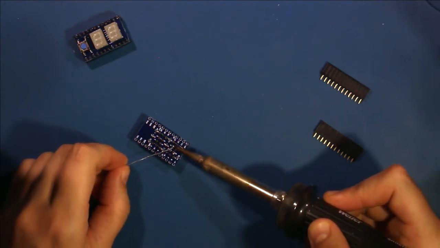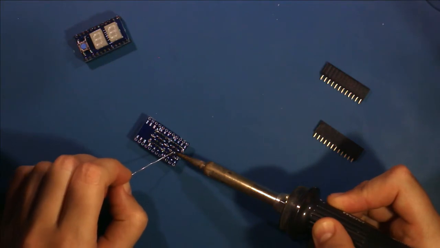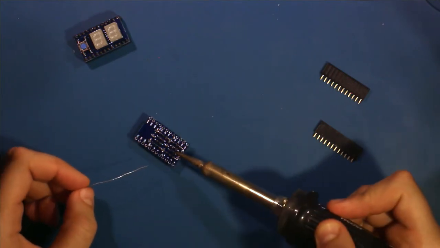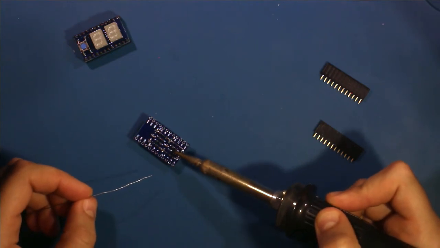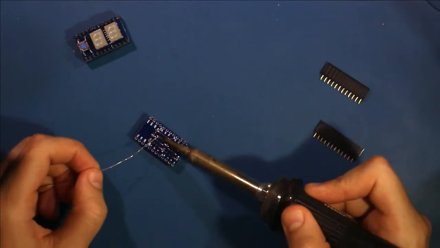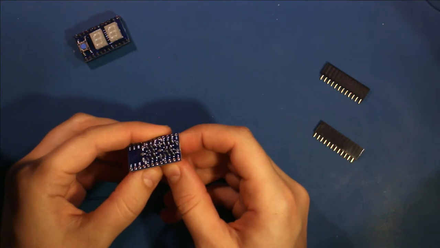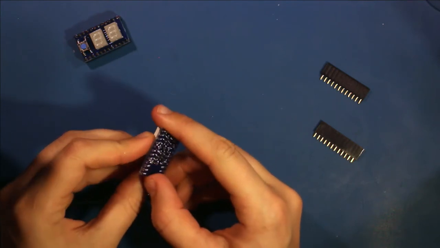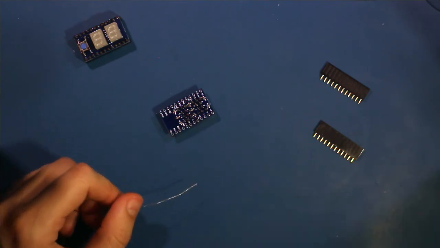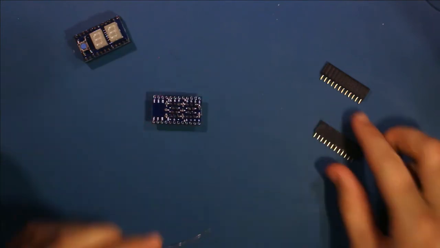And when you're soldering the best thing to do is always have the tip touch the metal pad and the pin that you're trying to solder and then feed the solder into the pad not onto the tip because you want to make sure that when it melts it flows towards the soldering iron. If it's already touching the soldering iron it can't do that. So all of our pins are soldered, a couple of them have a little bit too much solder but that's okay it's not gonna really cause an electrical problem.